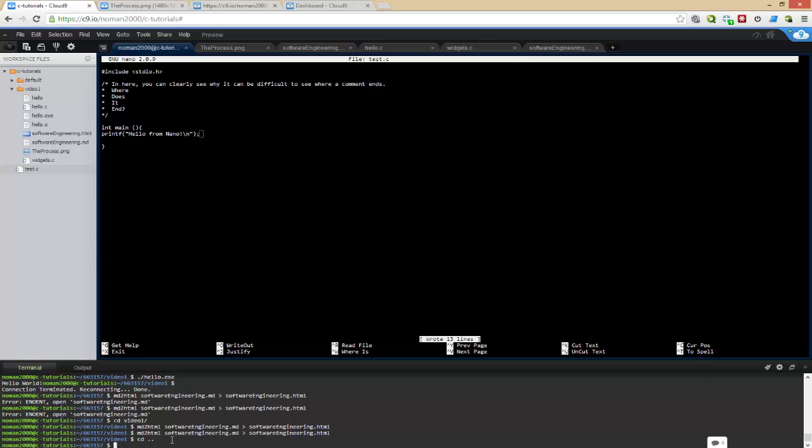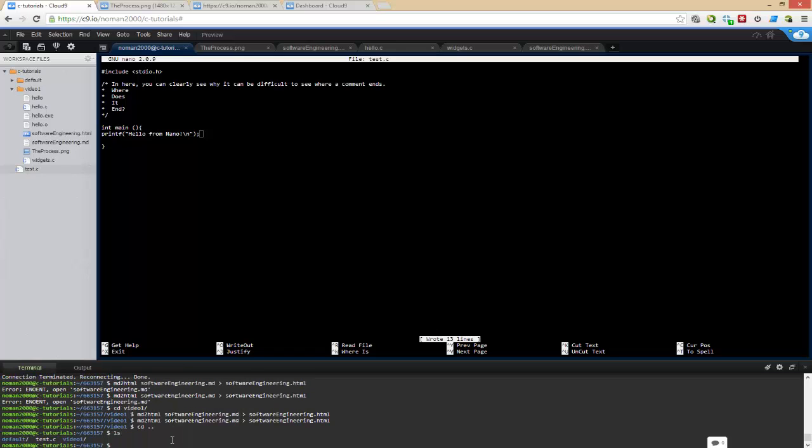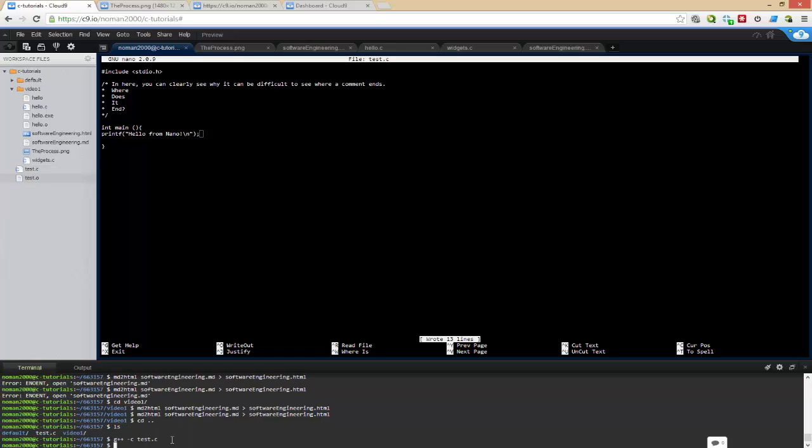So I'm going to type in ls. This means list, and it basically means list the contents of the directory. Here I see in blue the default folder and the video1 folder, and then I see my test.c file. That's the one that I want. So what I'm going to do is type in g++ -c test.c. As soon as I hit return, it is going to compile that code and give me the object file, which is this .o right here.